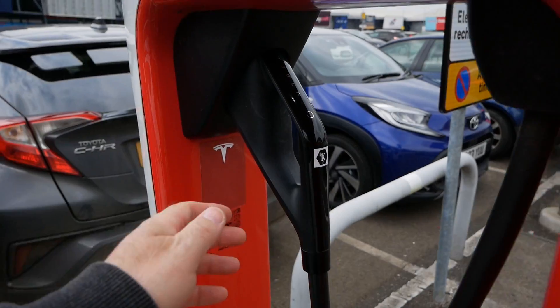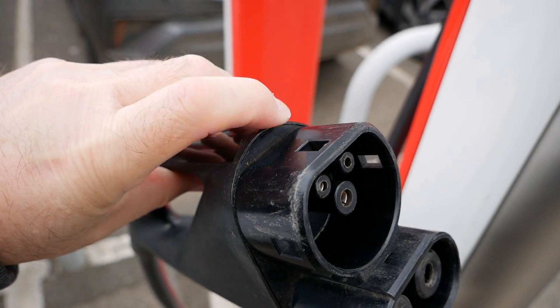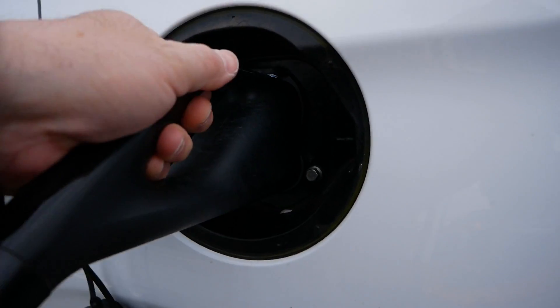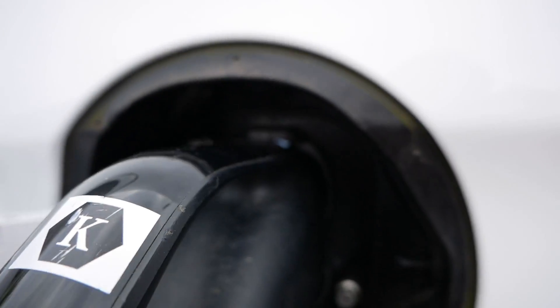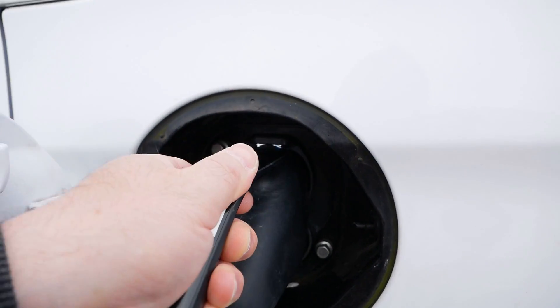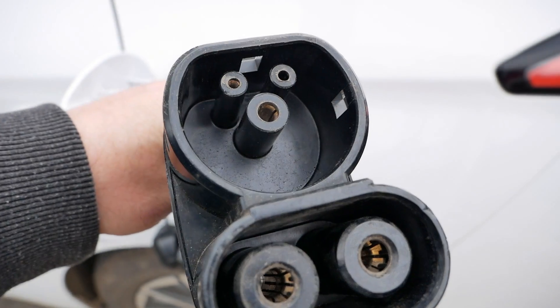These connectors should be standard, but I would imagine it's the bit at the top which causes an issue with these Hyundais — and maybe Kia cars too, as I'd imagine they have the same charge port. But that does just fit under there; it actually slid in nicely. So by the looks of it, absolutely fine — not an issue at all. This car hasn't been rapid charged much, so nothing is worn or pushed out, and it just slid in absolutely fine. No issue with the Tesla version 3 CCS connector.